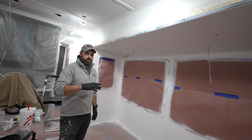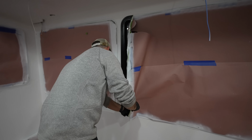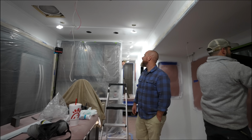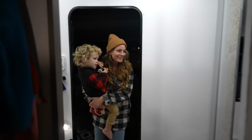Stuart is now going to show us what it's like to rip this off the walls. Partially dry, still a little wet. The reason for that is it comes off a little bit easier and you don't have to worry about the paint peeling. Too white? Yeah, this is missing too, so I think taking that out is really going to open up the whole place.